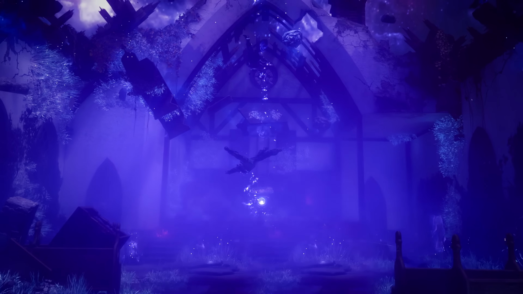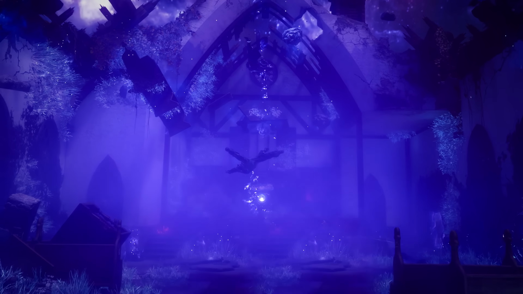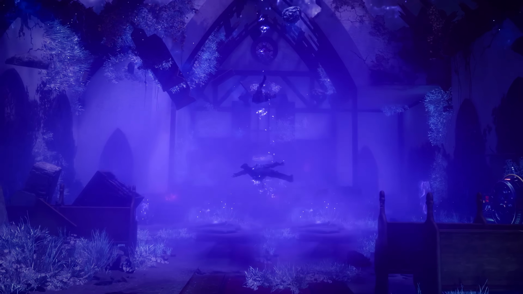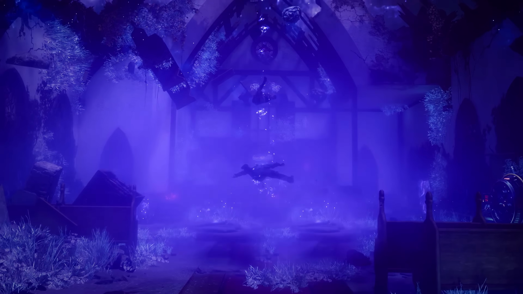I want Treyarch to 100% have older Zombies maps that exist in the Dark Aether bleed into this new universe. That would be absolutely sick, but I think the reality is that this is more likely to just be the interior of that church that I saw the bird's eye view of at Treyarch in June. This is just the interior of that, but it could be the church from Transit's town. It really could, because they do look similar.